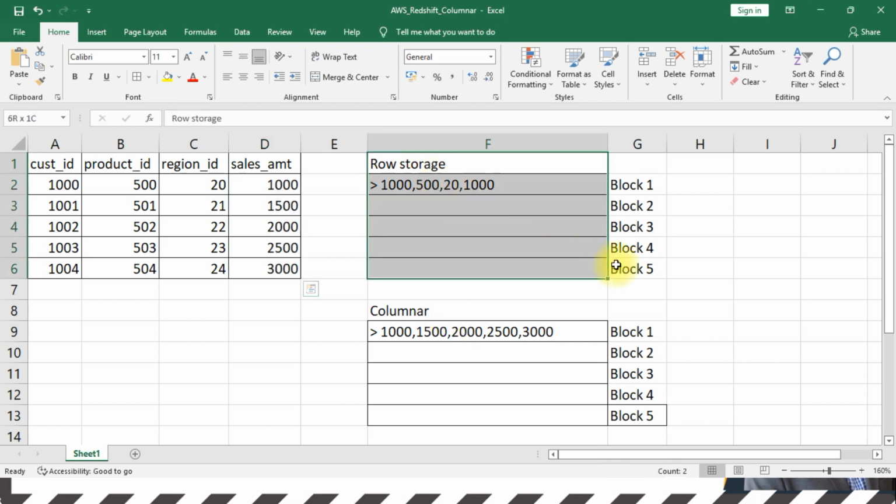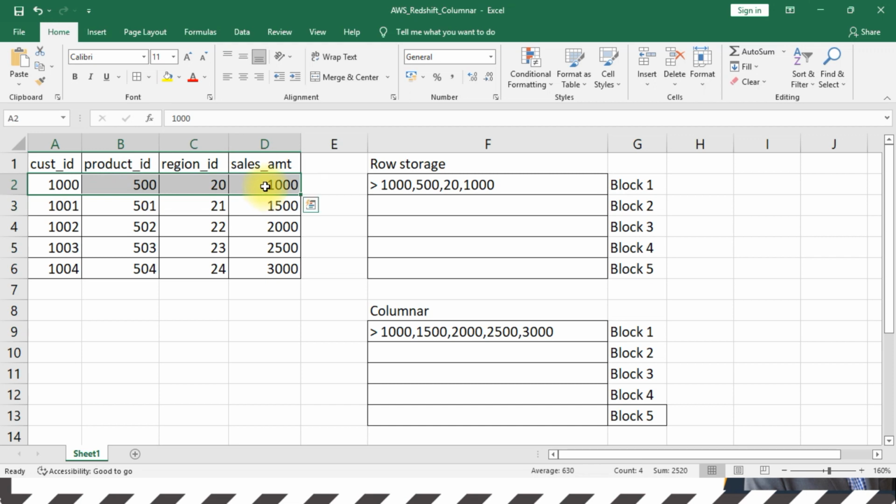So row storage does a lot of scanning of each of the data blocks. The IO operation is higher in the case of row storage, and it's minimal in columnar storage format. Row storage format is primarily used in OLTP systems, wherein you may want to completely read one single record.